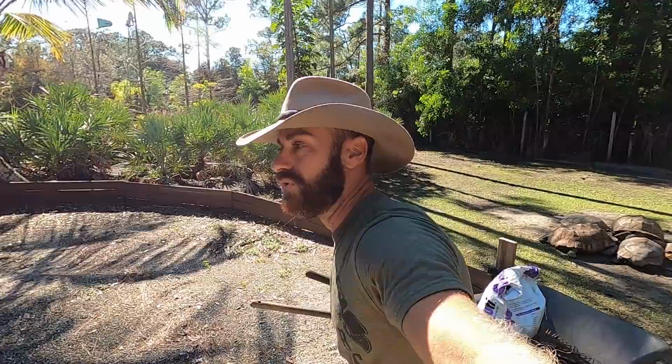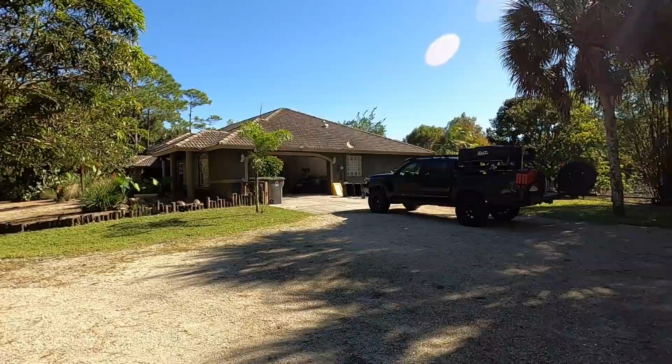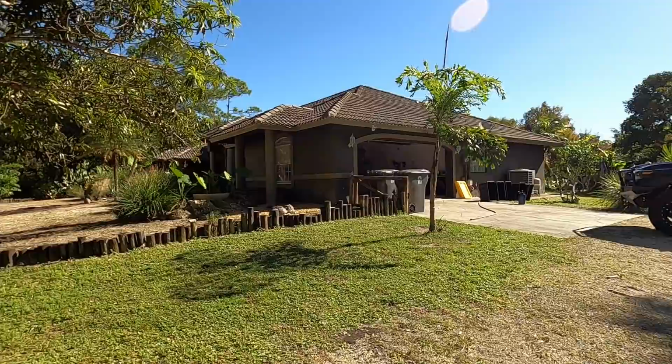The old camp. As you can see, I did a food run. There's the truck, loving it. Let's go see what our radiated tortoises are doing. I'm gonna throw some pellets out for them. Get these guys a little nom nom session. I love them, man. The radiata are just amazing.